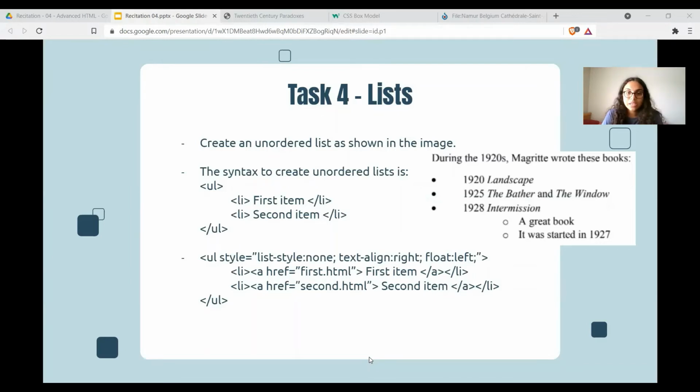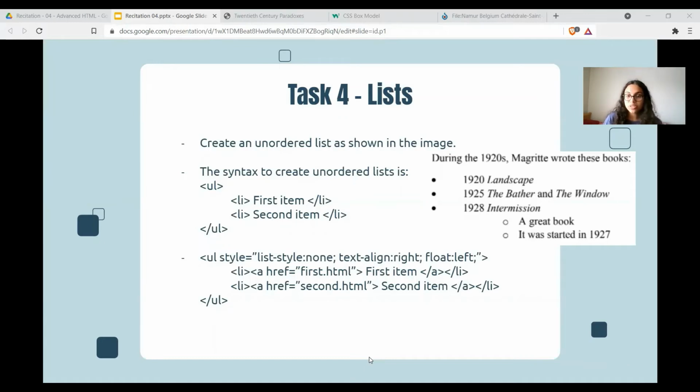So if you can see the image over here, that's the unordered list that you have to create. So pause the video over here, try to create this unordered list, and then get back to the solution. You can use the paragraph tag, just add this list at the end of the last paragraph, and the list should be created using the UL tag only.